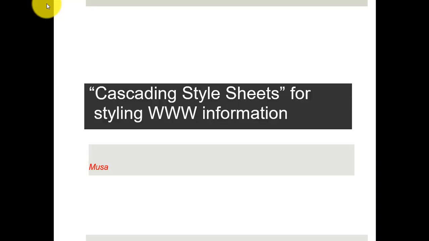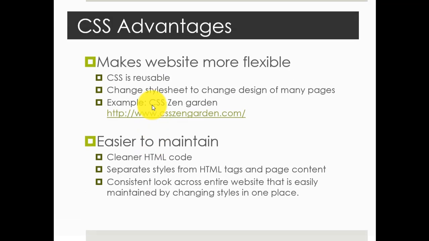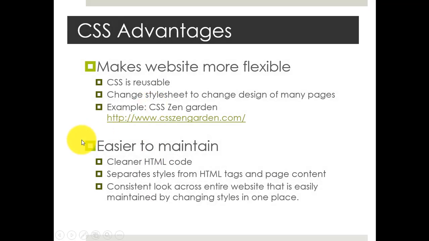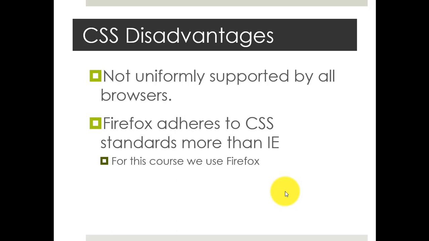The advantage of using CSS is that it makes your website more flexible. CSS is quite reusable. Changing a style sheet changes the design of many pages. For example, CSS Zen Garden. It helps maintain clear HTML code by separating style from tags, pages, and content. It gives a consistent look across the entire website that is easy to maintain by changing the style in one place.